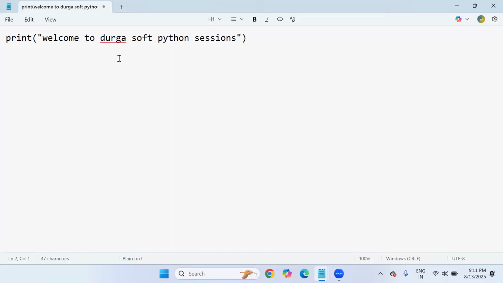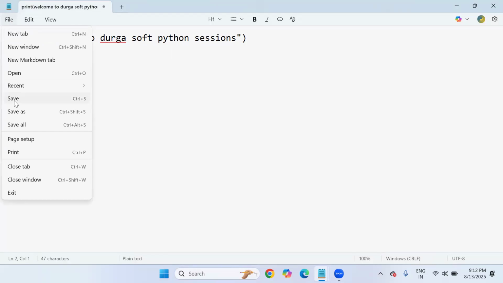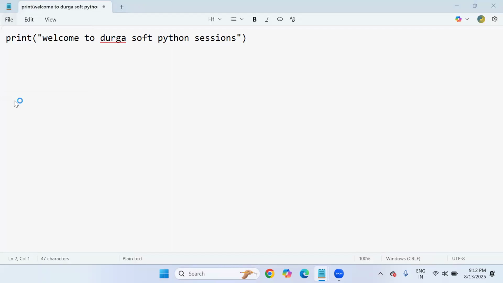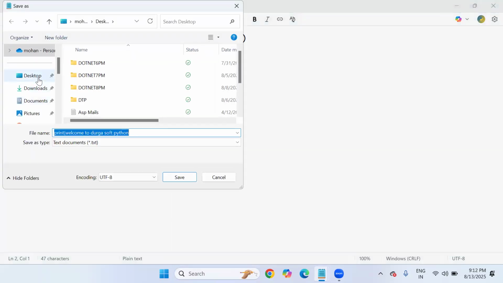And make sure that once you complete your Python script in the notepad file, don't forget to save it. You must save the file. So how to save this file? Simply click the File menu and click on Save, or else you can press Control S on your keyboard. I'm saving this file on the desktop as per my convenience, but you can give the file any name.